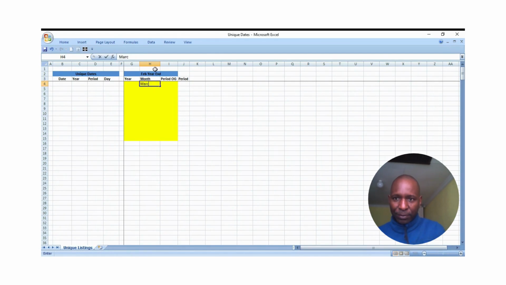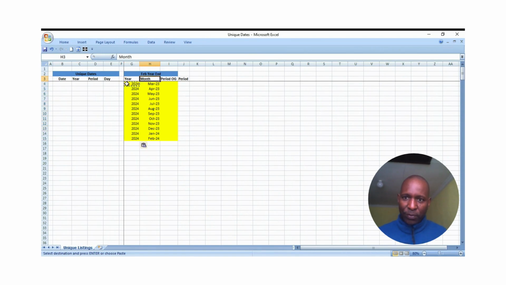I'm going to type March 2023, and then I'm just going to drag it over 12 months to February. I can see my February. Then the next thing, I'm going to put my year to mark my year, and then I'm just going to drag to the bottom, and then here I'm going to use a formula to get the period. That will be the March period, which will be period 3. So I'm going to use a formula to extract it out of that March 2023.